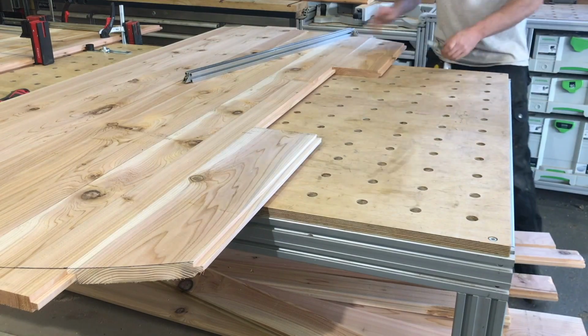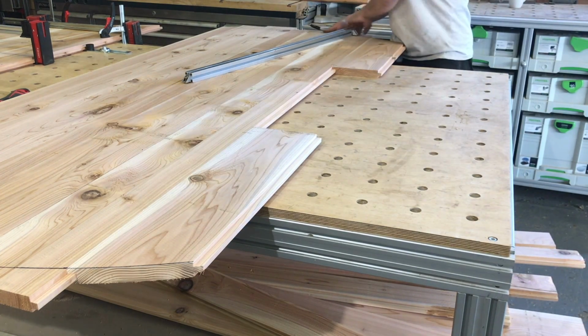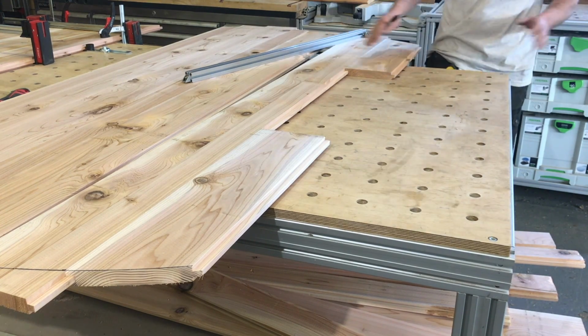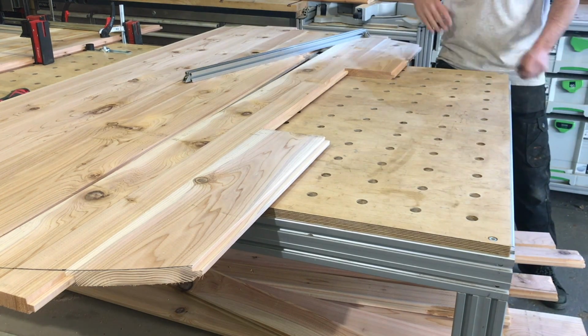So what I've got here is the burner, which is inset, and I'm going to divide this panel into three. So this is going to be one here over the burner, which you can leave on, put your drinks on it, whatever. Then there's the middle section and the other two. You could just get one out for two people, or two out for four, or the lot out, whatever you want to do.